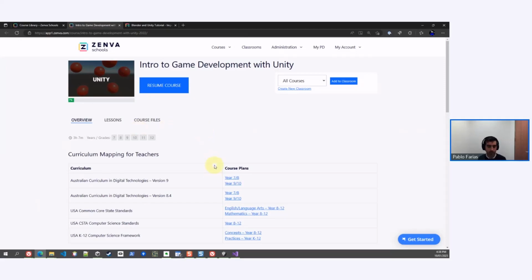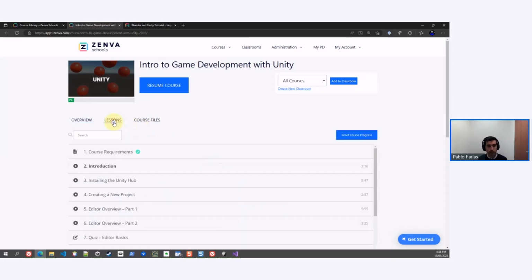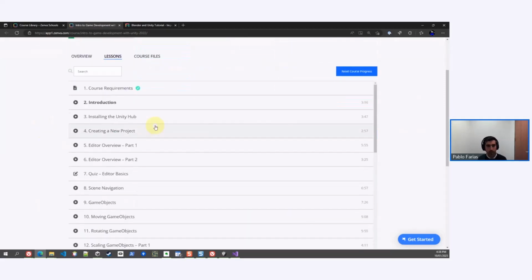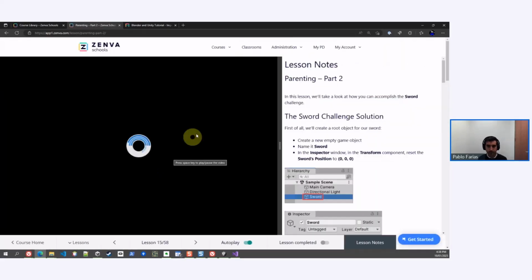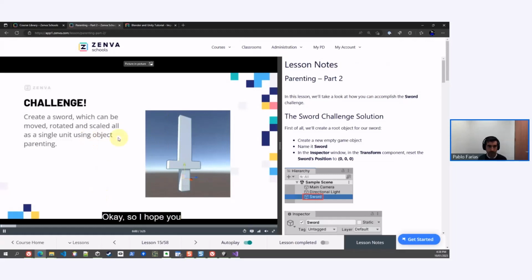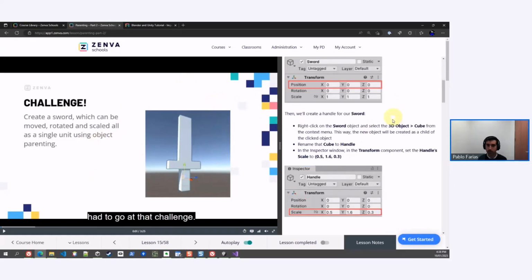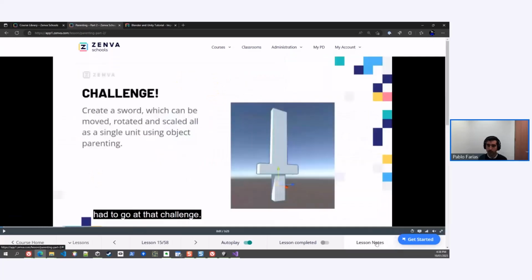But if they've done a little bit of Python Turtle or something like that, I think Unity could be a good fit. So in the lessons, we go over similar things to what we have been doing here. It's all done as a screencast with challenges, and people can either watch the videos, or all of the videos also have written notes that can be downloaded.